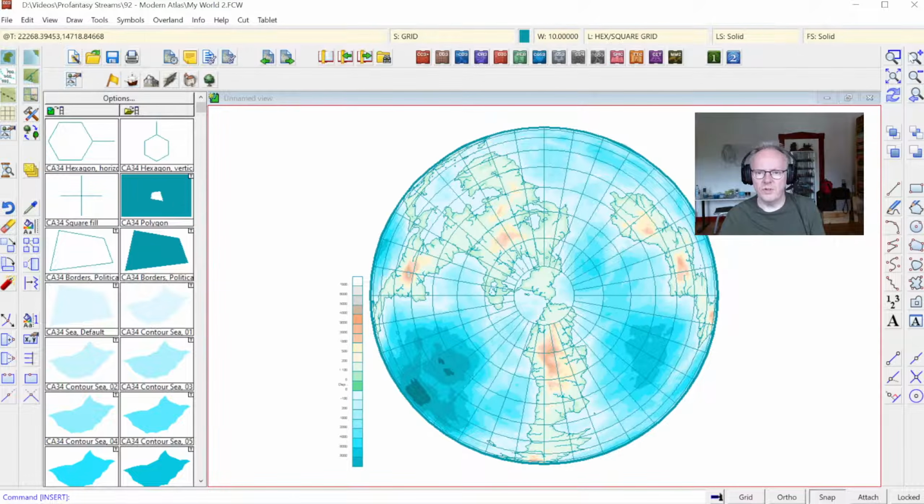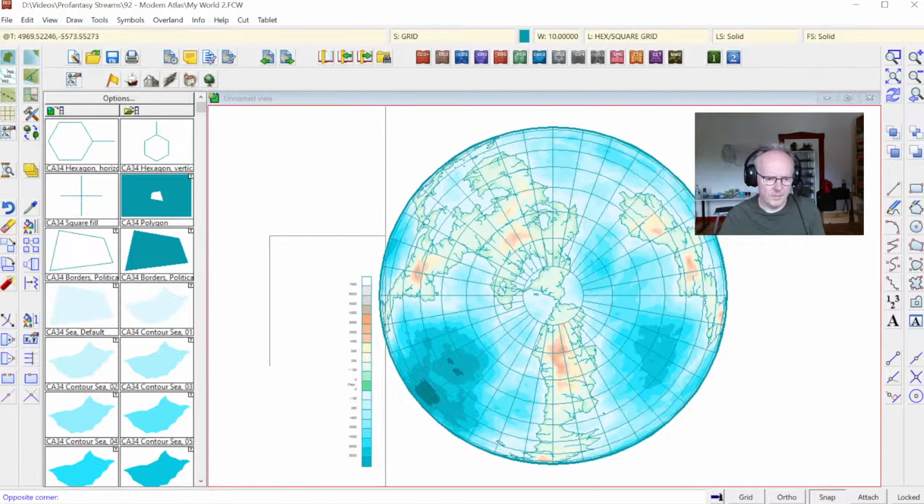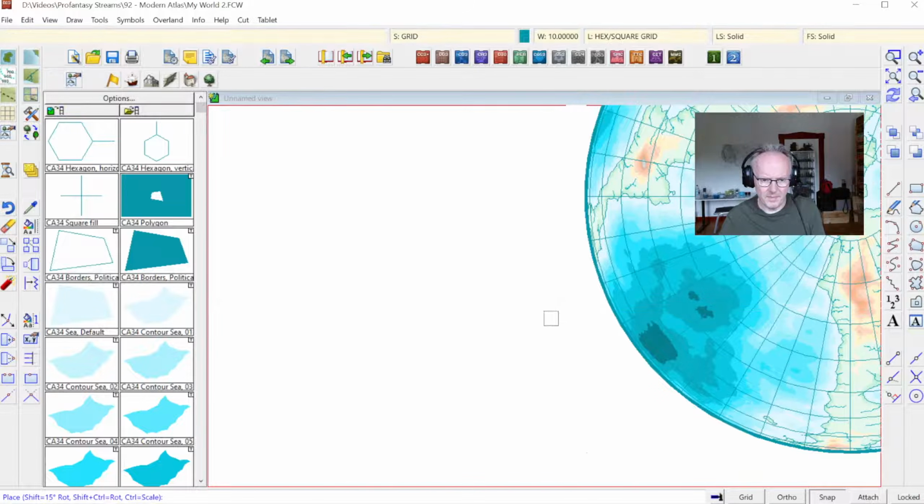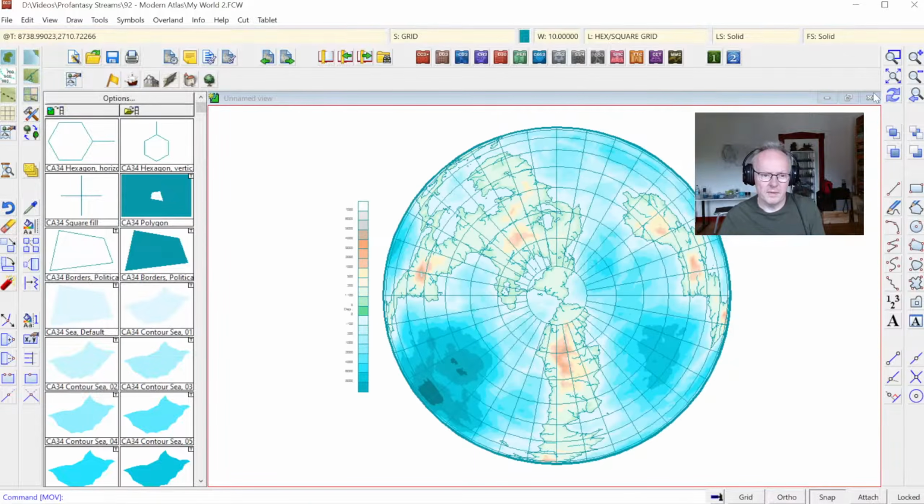And there's our contours on the map. Might perhaps want to move this a little bit. There we go.